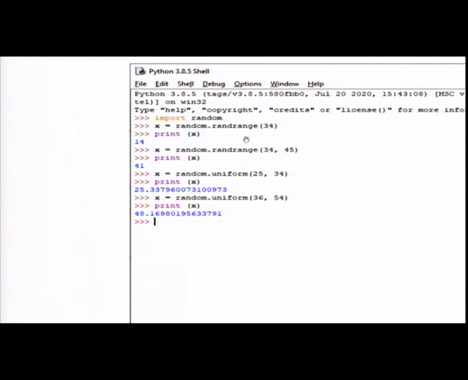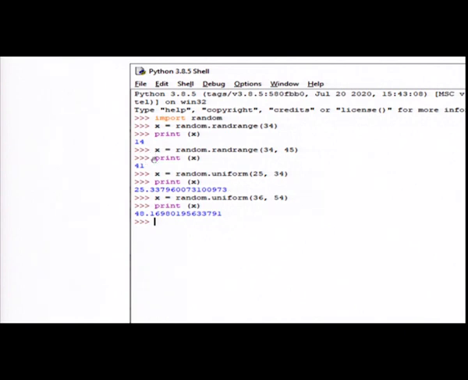Now let us see an example for the random module. In the random module example, we saw about the randrange function, the uniform function, and randrange of start and stop value. So we import random, x equal to random dot randrange of 34, I just print x. What does it mean? You print a value which is less than or equal to 34. So randomly a value of 14 is printed, which is randomly chosen by the computer.